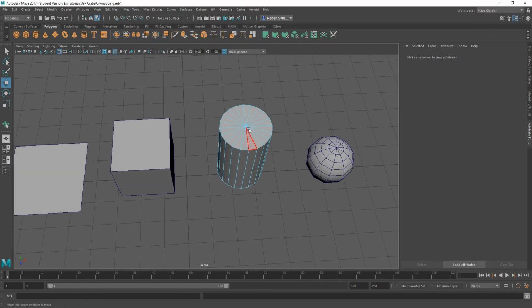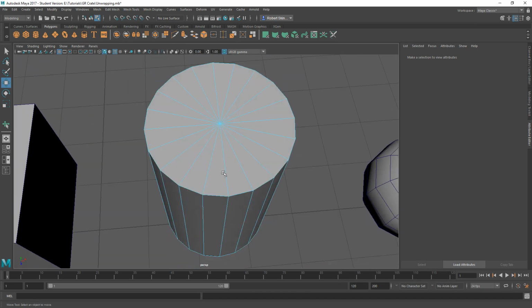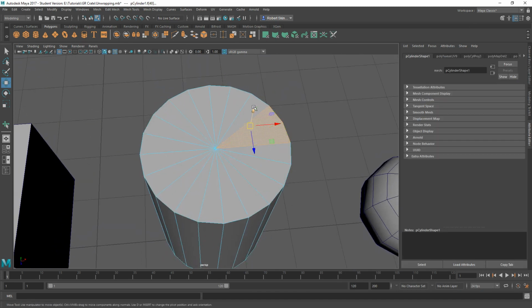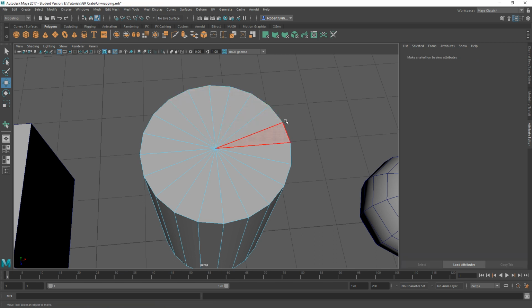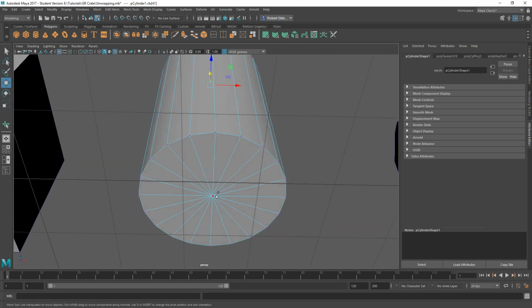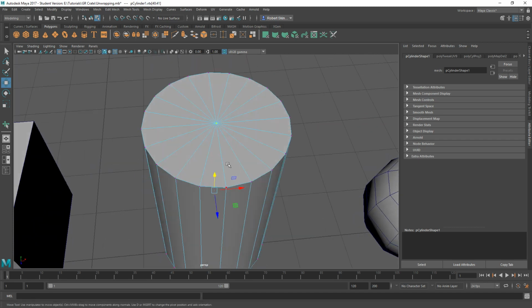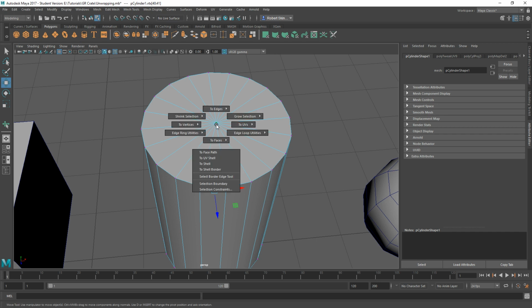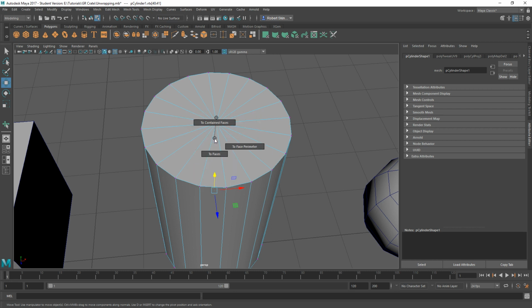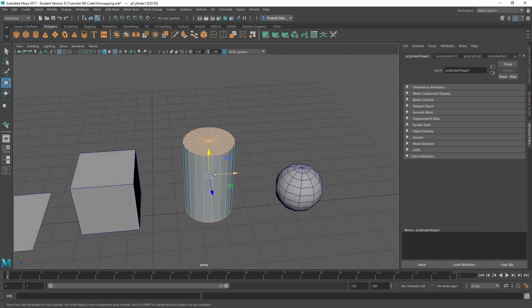I'm now going to come and have a look at the top and the bottom. Now here's a really cool tip. We can, if we want, select each one of these faces one at a time, but it's actually easier to change to vertex selection mode, select the central vertex on both sides by holding shift and left clicking both vertices. And if I hold control and I right click, you'll notice that these have changed. So rather than edge, UV, UV shell, vertices, etc., it's actually giving me some conversion options. So what I'm looking for is to convert my vertex to a face, and just to a face. And that will select the top and the bottom faces for me.